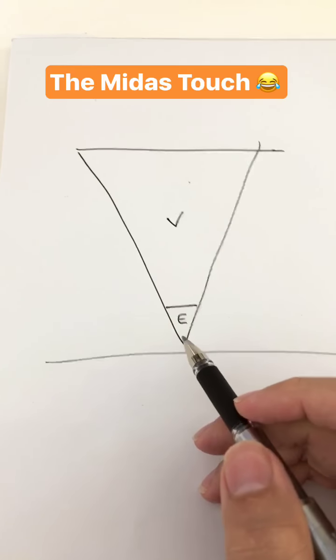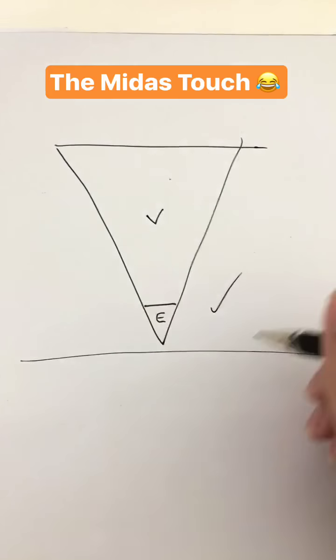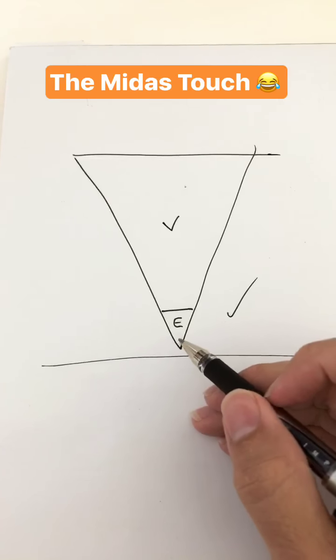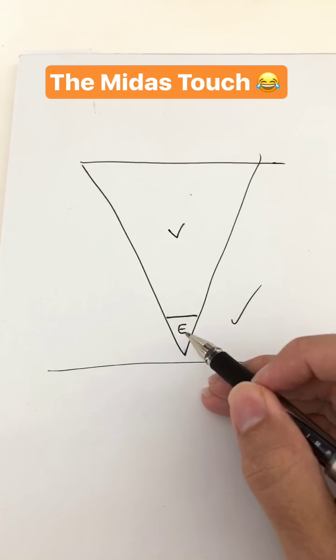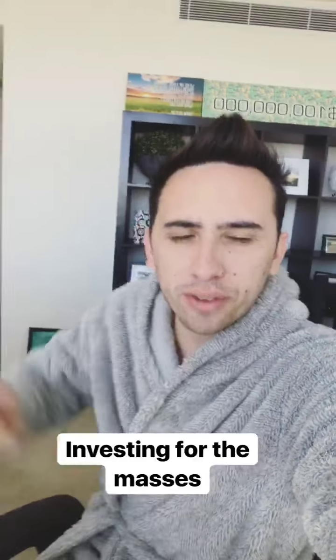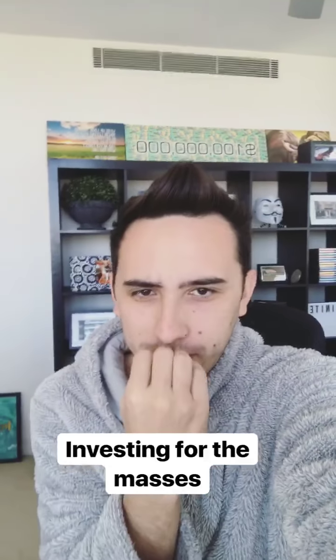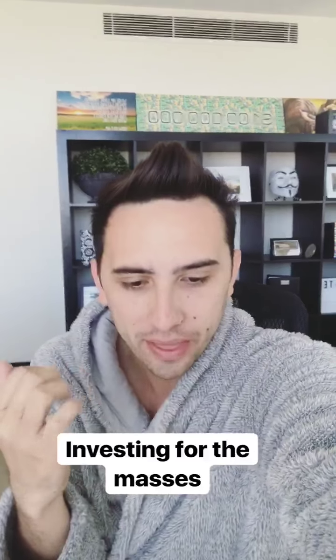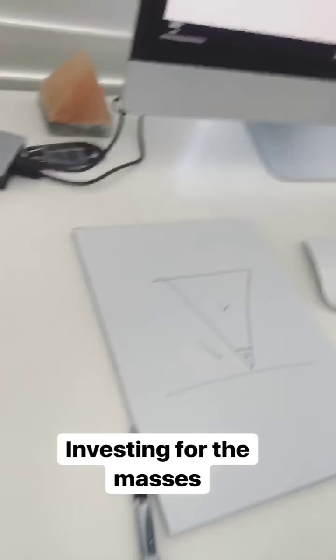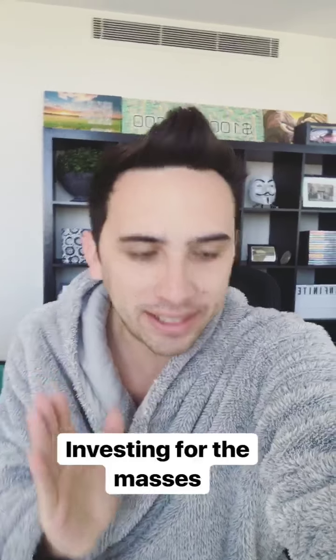And look, when we're in a bull market, fantastic. You'll really grow wealth quite fast. You might even think that you're Midas, and you might keep scaling in until you get yourself into the next pullback, the next recession. And then you start running fear, and you have to watch the news every day, thinking, oh my gosh, what's happening in the market? The market's about to fall over and collapse, and everything's about to fall over. That's investing for the masses.